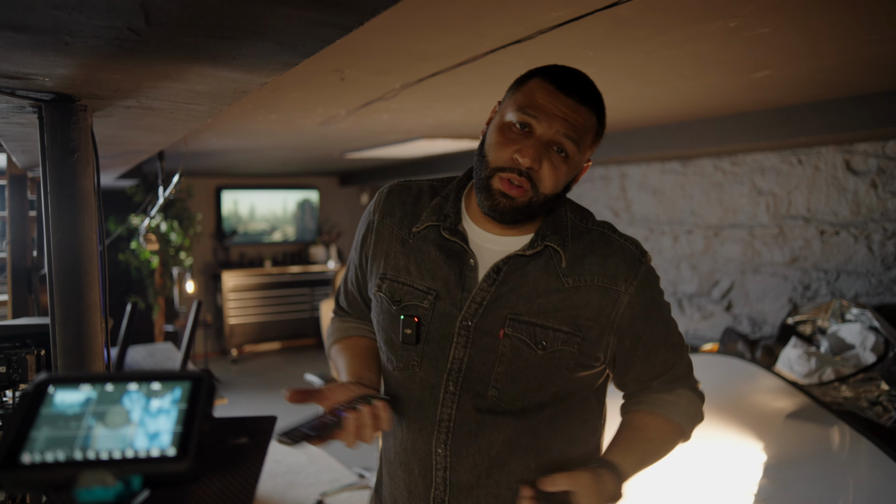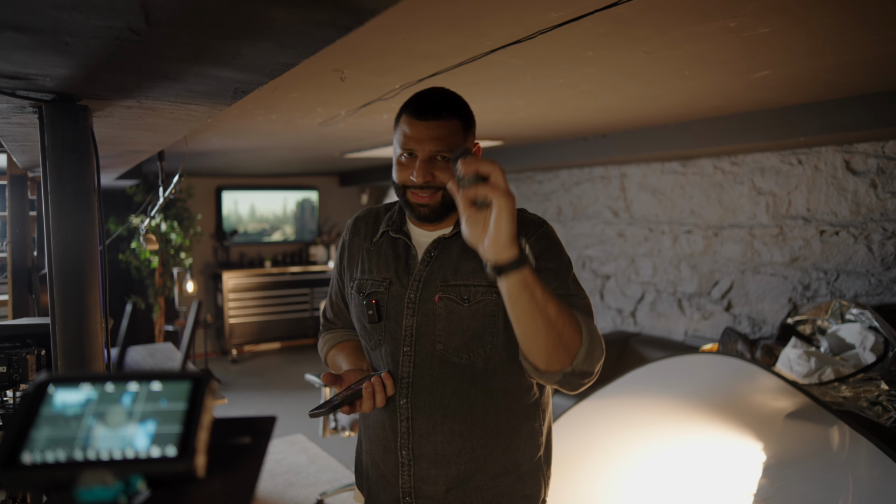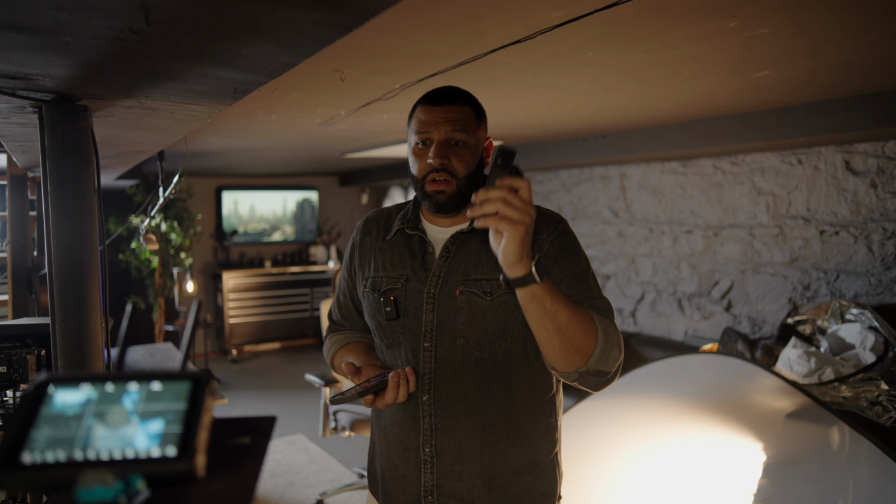I already know which one looks best because I already did this shot like four times. So I think the one with the Smoke Ninja is the way to go. But yeah, let's start rolling. Let's go.